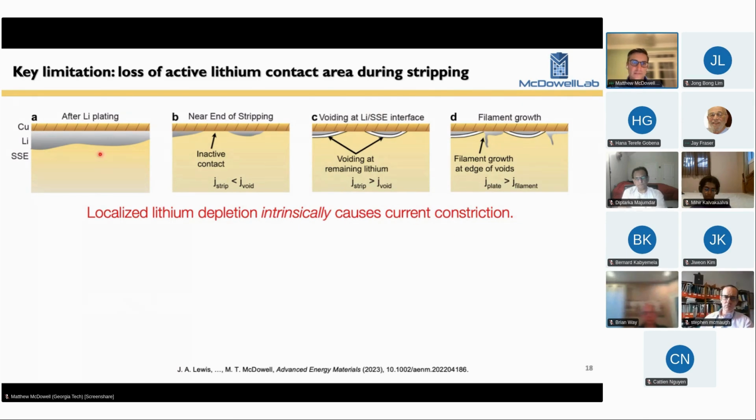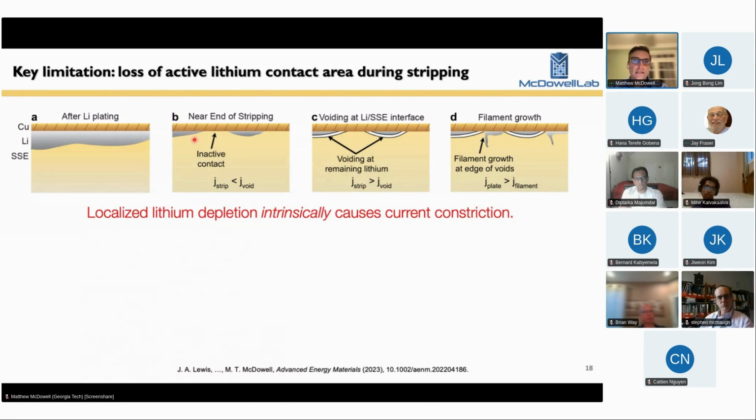This is the basic idea, and this is pretty important, I think, for engineering effective anode-free cells. Basically, the key, we think, is that the very end of the stripping process ends up controlling behavior. I'll tell you what I mean by that. Here is a schematic picture of a cell after we've plated lithium onto a current collector from a salt electrolyte. Lithium's in gray. Now when we start stripping that lithium, we're removing it from the interface. And what happens at the very end of the stripping process is really key.